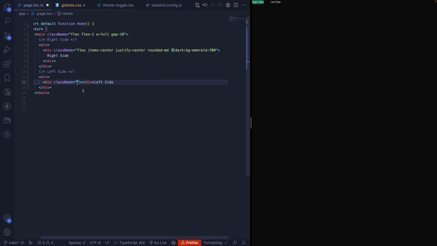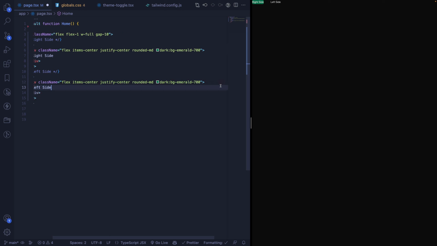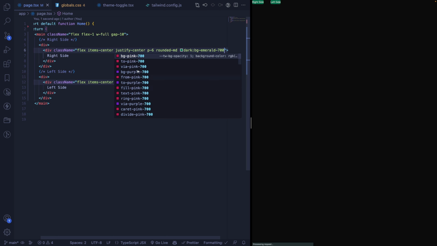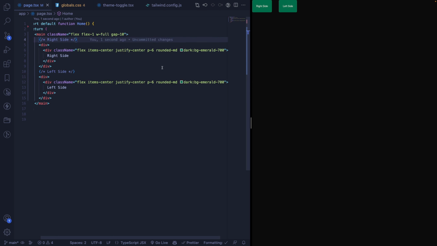Oops, sorry, we will change this like that and put this left side here. And also we can give some padding for the moment like this. Okay, cool.